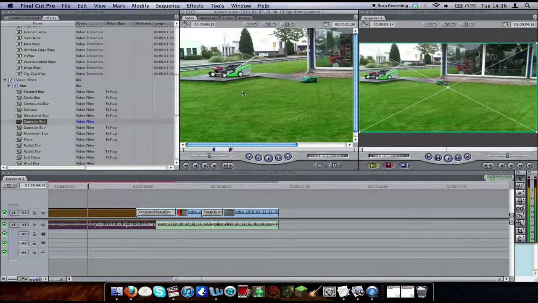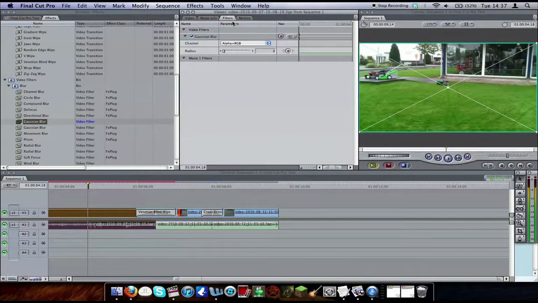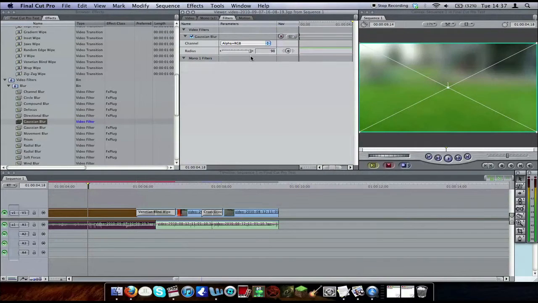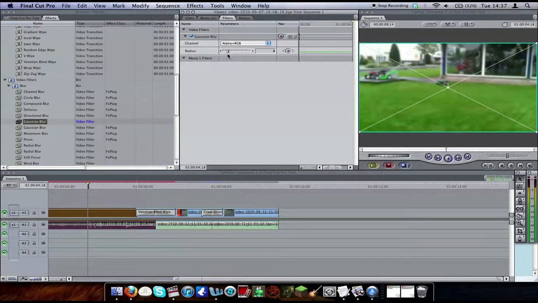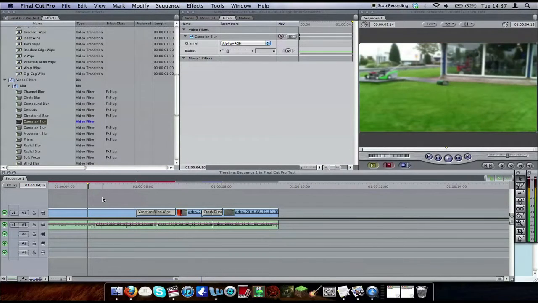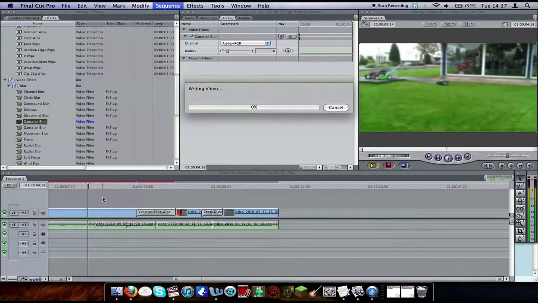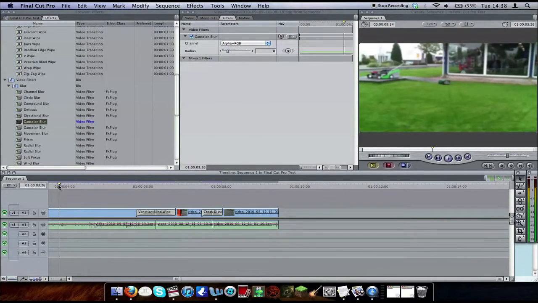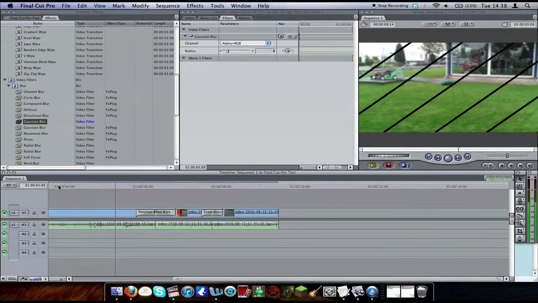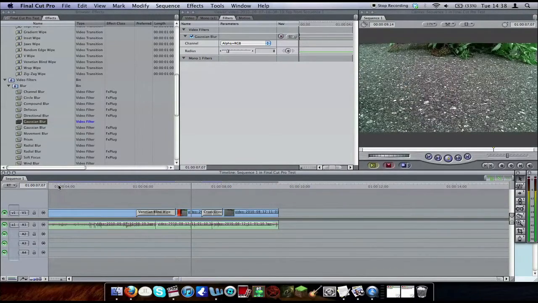When you go to Filters, you can make the clip as blurry as you like it, by dragging this slider. After this, it's time to render again. So these steps are the basic steps in editing.